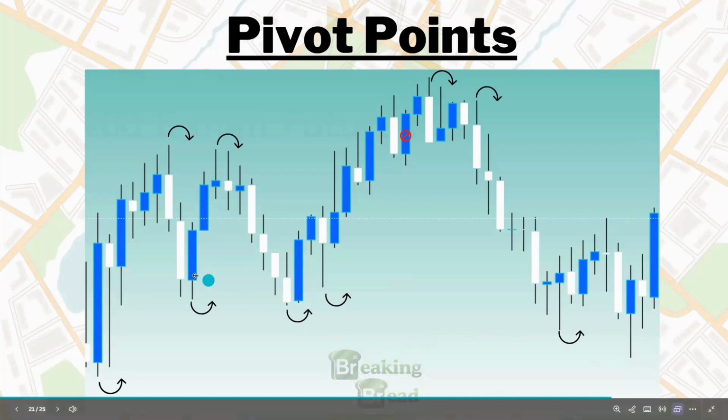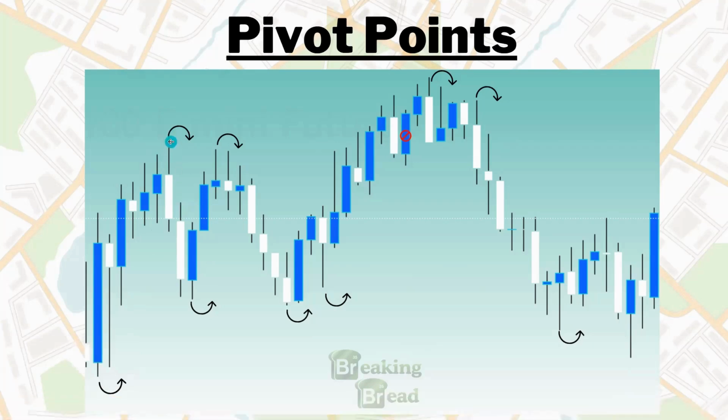All right, so here, let's look at it. We have a pivot point here. We got the candle before it, the candle after. This is the lowest low between those two candles. So this is a swing low. We have a high, a high, a high. This is the highest high of the candle before it and the candle after it. So this is the swing high.